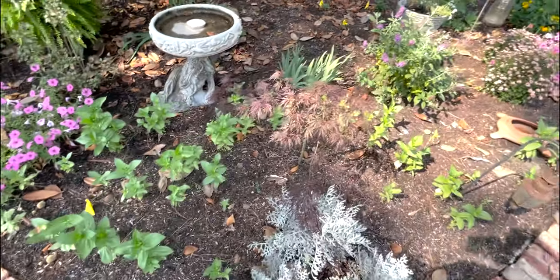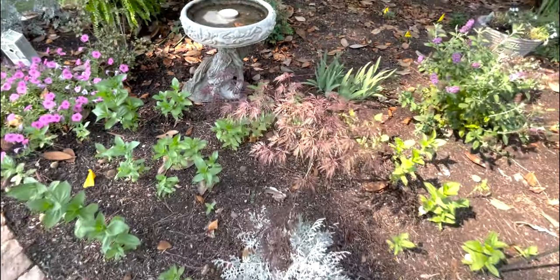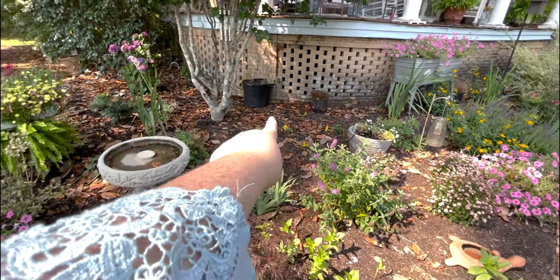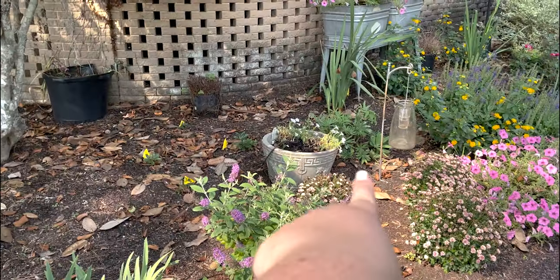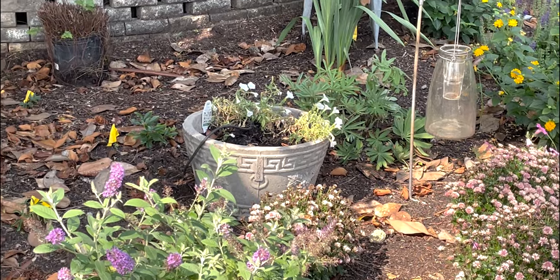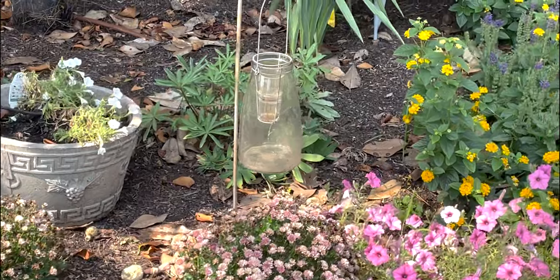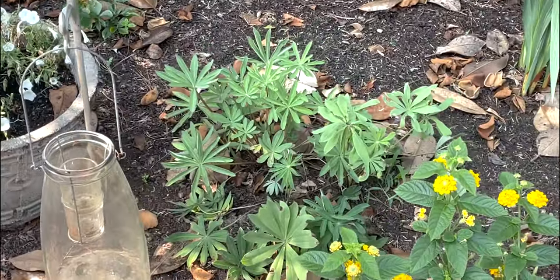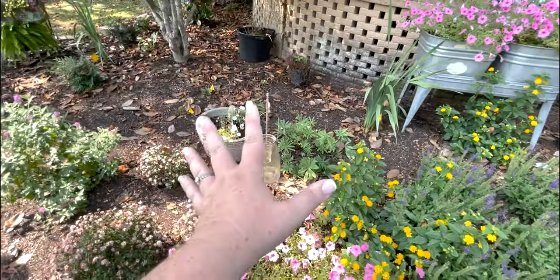They probably could have been thinned but we just didn't. We thought the lime green under the Japanese maple would be pretty — eventually this guy will grow up into a big tree but he's still pretty as a little tree. Some more glads, peonies are doing well even if they're little, and her one lupin that is giant — we grew that from seed, but by 'we' I mean me — mine are still tiny and mom's is taking off.